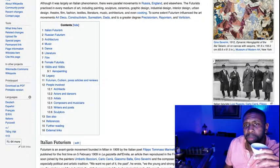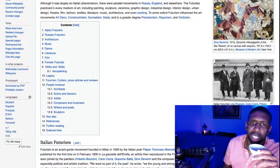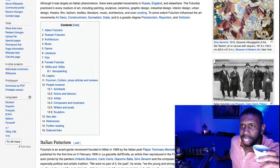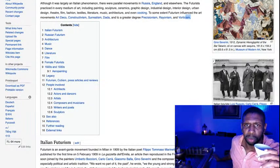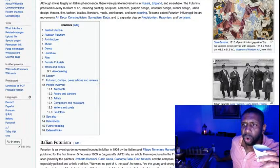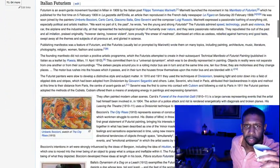Constructivism, surrealism, Dada, and to a greater degree, I want to see the, what do you call it? What's the little thing that they usually put at the end? The citation. I want to know the citation that futurism influenced surrealism. I mean, you can kind of see how they're parallels, but I always want to know what were the actual influences.